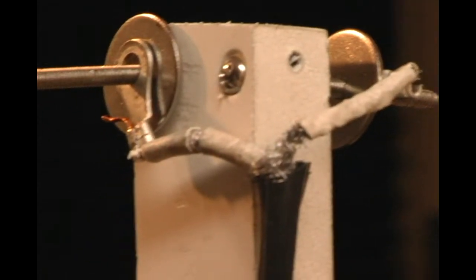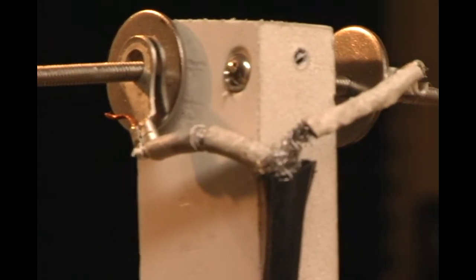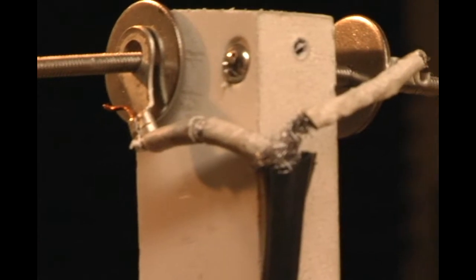Here's a quick video of how I make the down wire. That's your down wire connection. And that's your connection that goes to the amplifier right there.